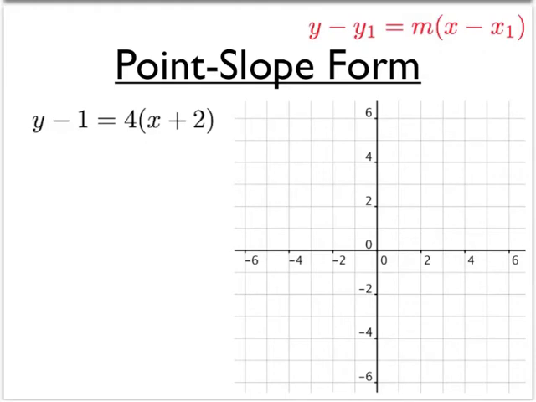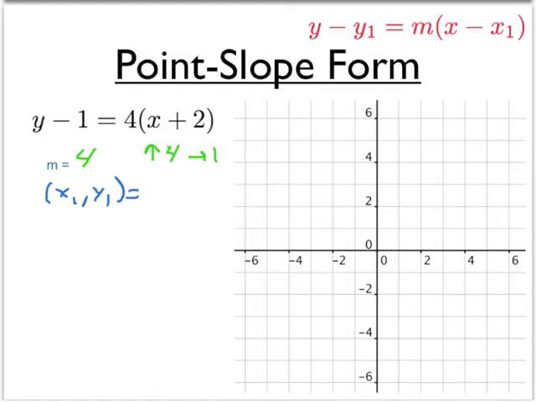Here our job is to graph a line that's in point-slope form. We have y minus 1 is equal to 4 times the quantity x plus 2. Let's compare that to the general form of the point-slope. So m is the number that's next to the quantity. So the slope here is 4. And what that means is, again, rise over run. You can think about this as 4 over 1. In other words, we're going to rise 4 units for every 1 unit we move to the right.